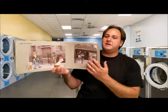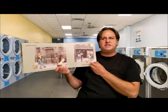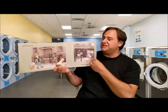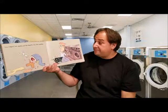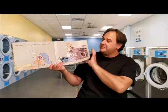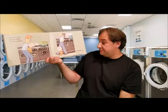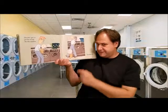They went past the school and into the laundromat — and there is the laundromat, boys and girls. Have you ever been to a laundromat? It's a big building with a lot of washers and dryers, and for some reason laundromats always smell really, really good. I think it's all the soap, detergent, and fabric softener. Trixie helped her daddy put the laundry into the machine, and she even got to put the money into the machine. Then they left.